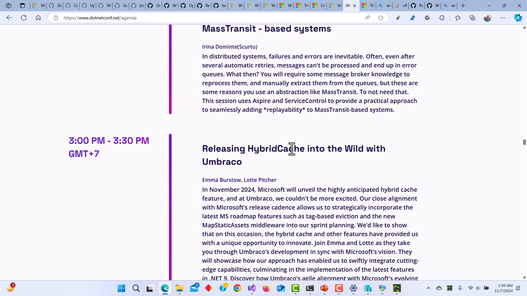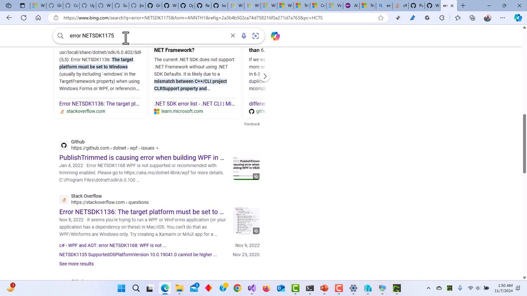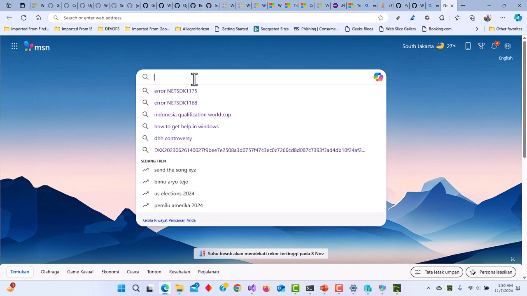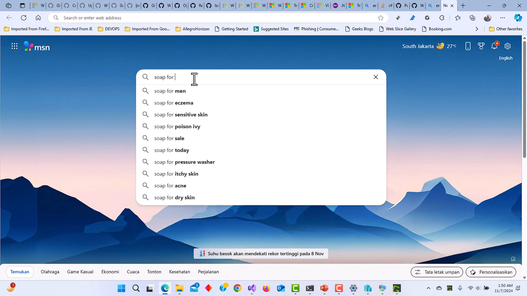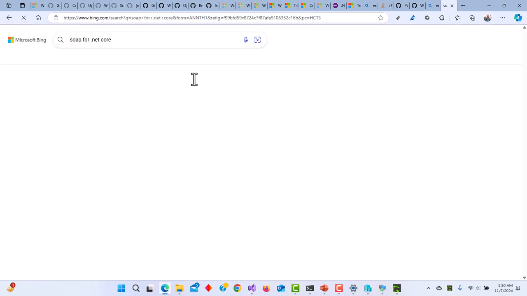And I know that we don't have SOAP anymore in .NET officially. Yeah, I said officially. You'll see that there are some vibrant community works on enabling SOAP for .NET Core. Let me try to search for that. I think I'm going to open a new tab. So they are using WCF, looks like, if I'm not mistaken.